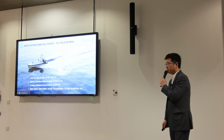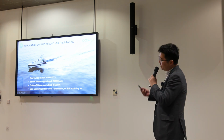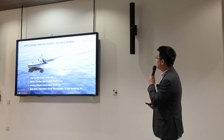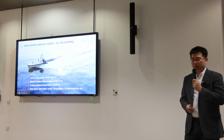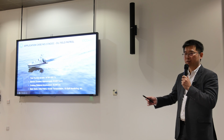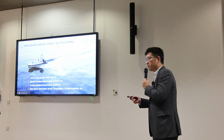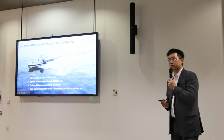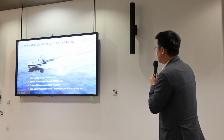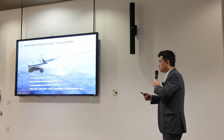Yeah, it's an application of the boats in the port for simple survey work. I think it's a small product, but there's a lot of technology inside. So this is the second case I want to share with you. It's about transportation and surveillance between oil and gas platforms. In this case we served four USVs to CNOOC, a national oil and gas company in China. They use the USVs to transport goods and also do the surveillance, and they like to use it.